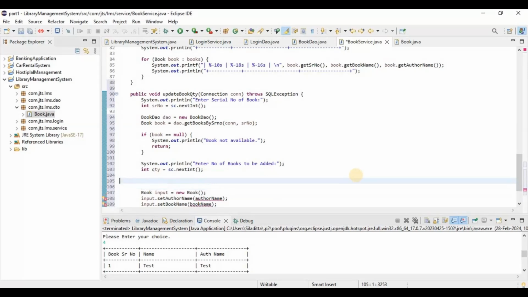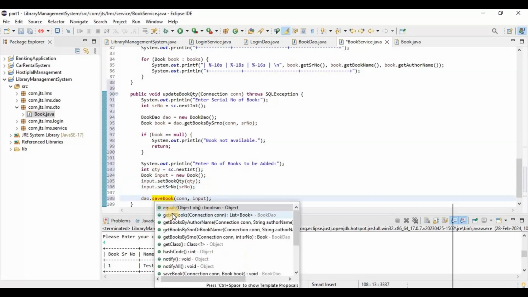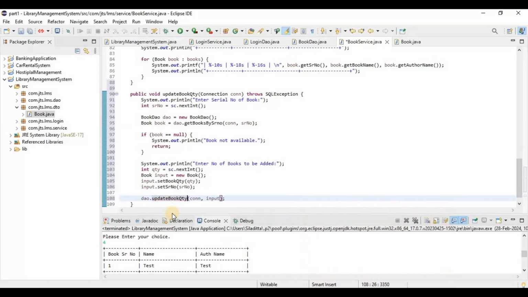In a book, author name is not required, book name is not required, but quantity and the serial number are required. Then here we need to call this update book quantity with this input details.